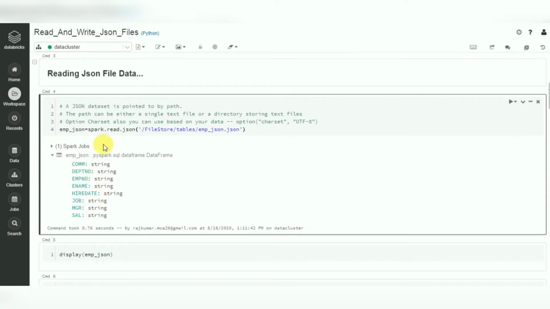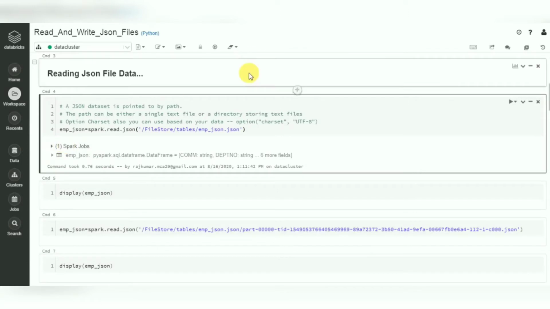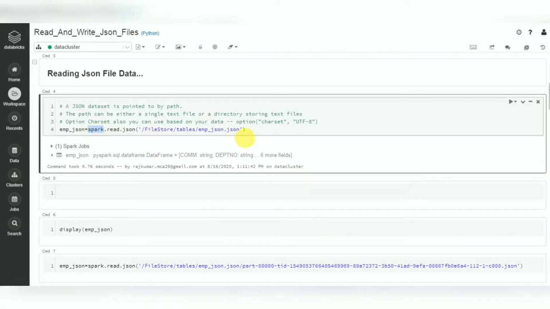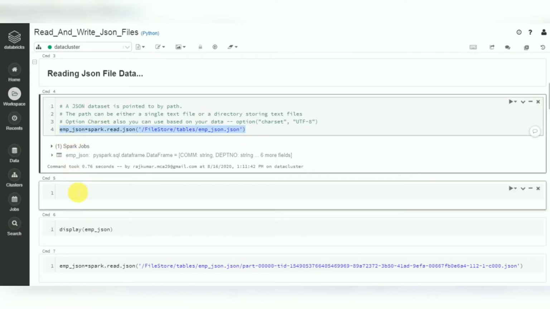You can see all the column names and their data types. If you want to know the format of this JSON file, what we can do is read it as a text file, to see how exactly it looks.